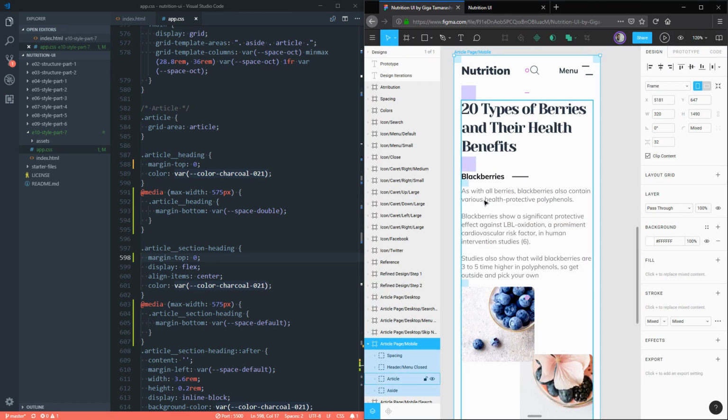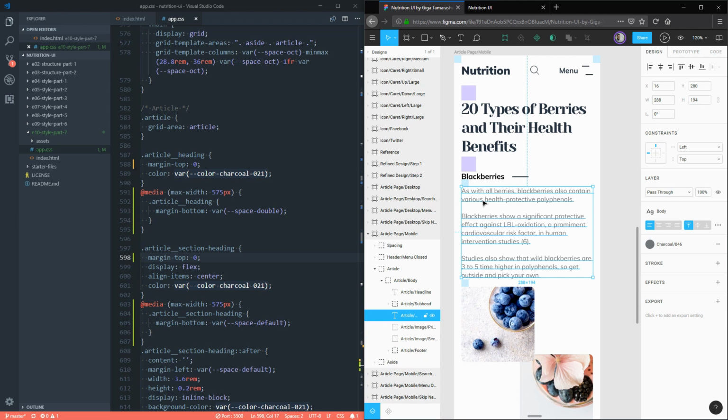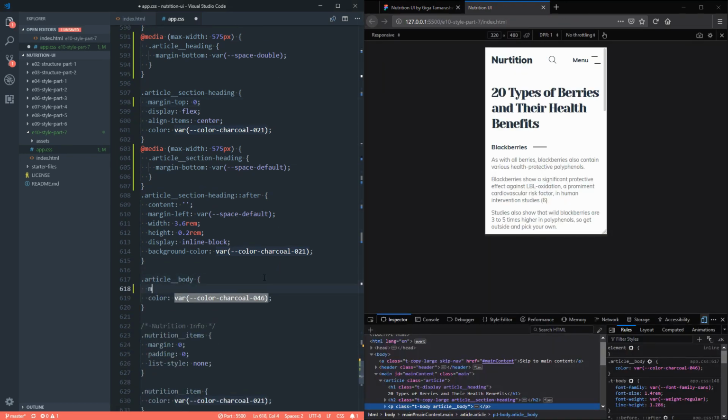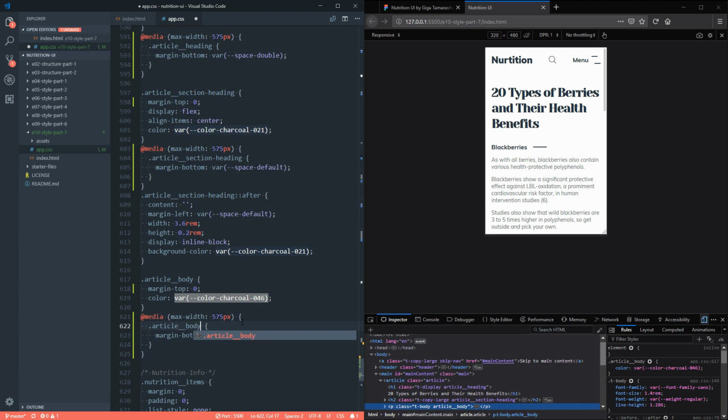Going back to our design, let's double check the spacing here. I think we just did one line break, but it looks like we'll want to do the same space default below. So in our article body, we again will clear off that margin top since it's unnecessary and is collapsing. We'll copy that same media query, paste it in, target article body, and get space default applied to each of those paragraphs. So now that's looking good. We no longer have collapsing margins, and everything has good vertical rhythm to it.